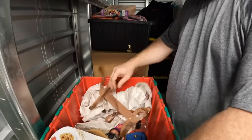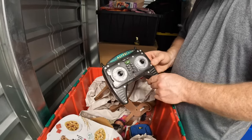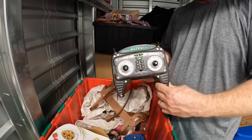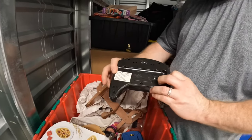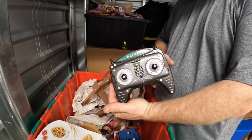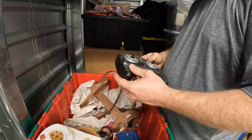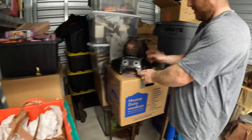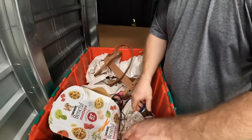Pendleton. Yeah, I don't know what that goes to. Oh, does this go to the chimp? Maybe it goes to the chimp. Oh my gosh. It says chimp on it. Is it supposed to move? I don't know. We're going to have to check. Maybe we'll check and see if it programs the chimp to speak certain things. I think you're right. Oh my gosh. That's scary. That is interesting.